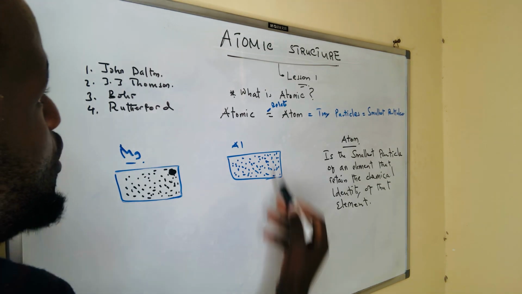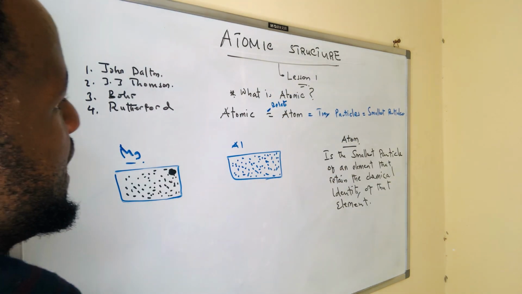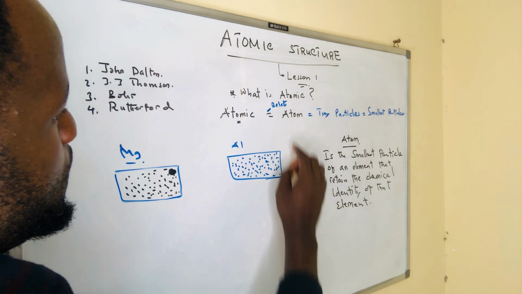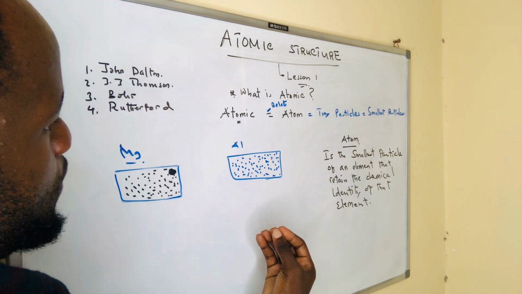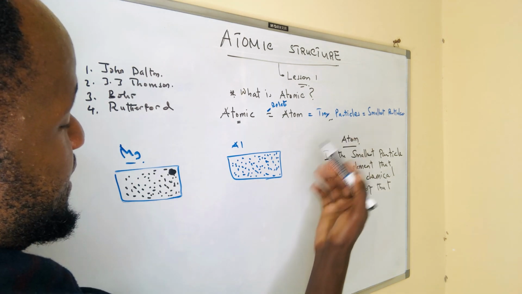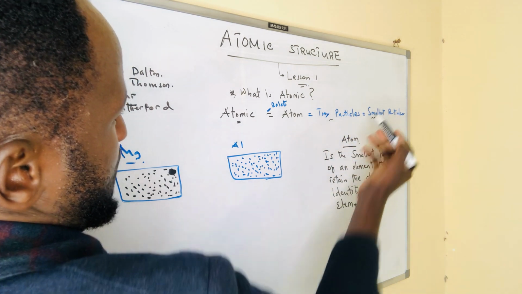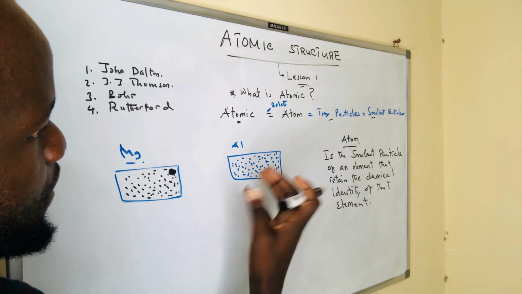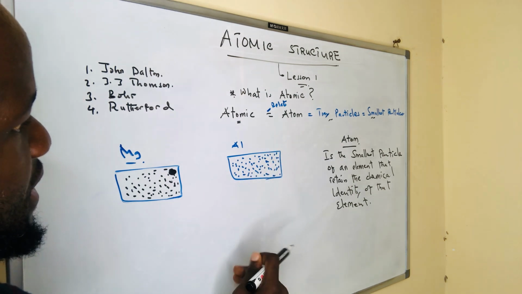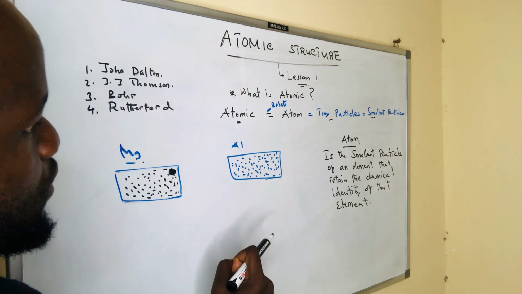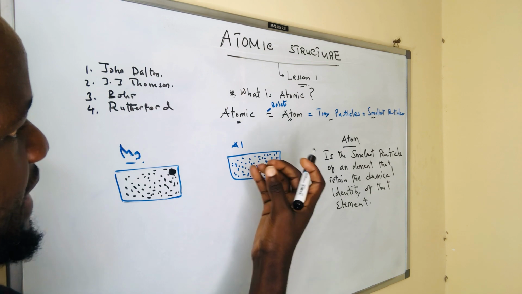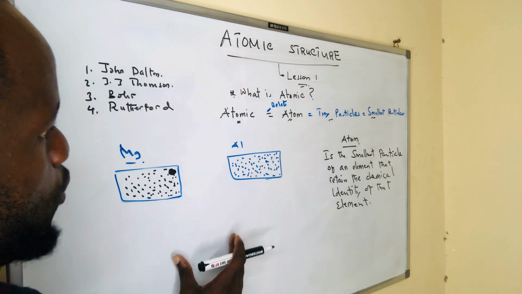So as I said, our topic is atomic structure, which is lesson number 1. So the word atomic, it is relating to atom, right? Inataka kufanana na neno atom. And in chemistry, atom ina maana ya tiny particles, au sometimes tunaziita smallest particle. Ni chembe ndogo ndogo ambazo zinaunda kitu fulani, but that is informal definition. Just wait and then nitakuonesha namna gani unaweza kudefine atom na ukawa sahihi kabisa, but tuchukulie tu concept ya kwamba atom ni tiny particles, ni smallest particle zinazounda kitu fulani.